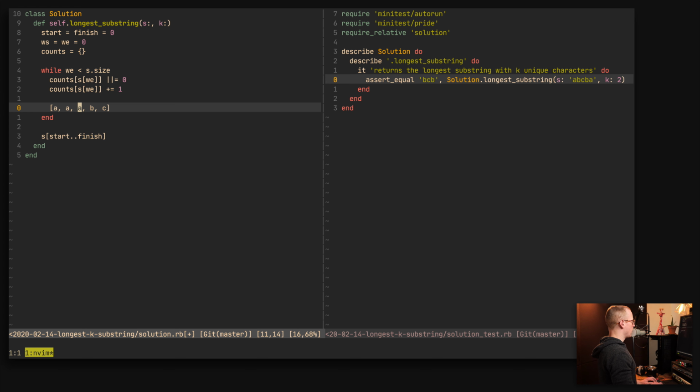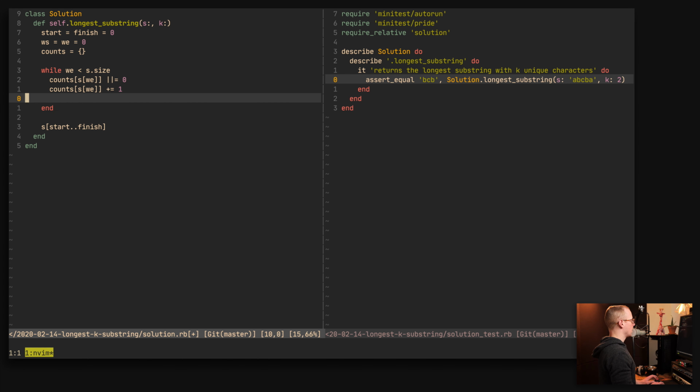If we get to this point here, we want to know we have 3 A's, because if we move the beginning of our window over 1, we need to know that we still have 2 A's. And then if we move it over 1, we need to know that we still have 1 A. And then if we move it over 1, we need to know we have 0 A's so we can remove it. Okay, so let's keep track of the counts for now.